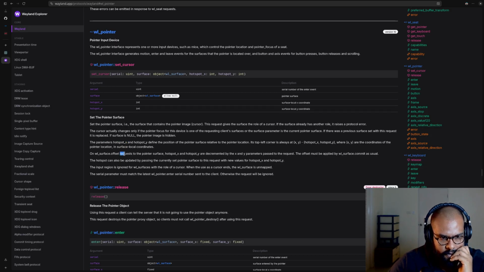WL surface offset request to the pointer surface. Hotspot X and hotspot Y decremented by the X and Y parameters passed in the request. The offset must be applied by wl_surface.commit as usual. When the use as a cursor ends, the wl_surfaces are unmapped.